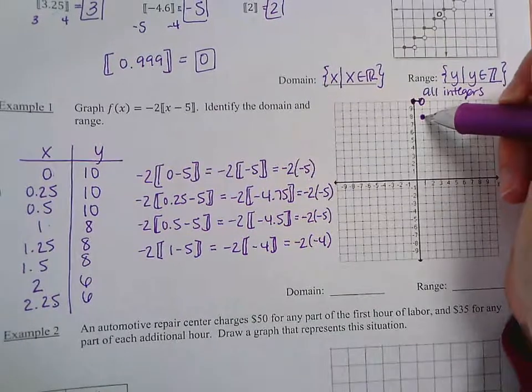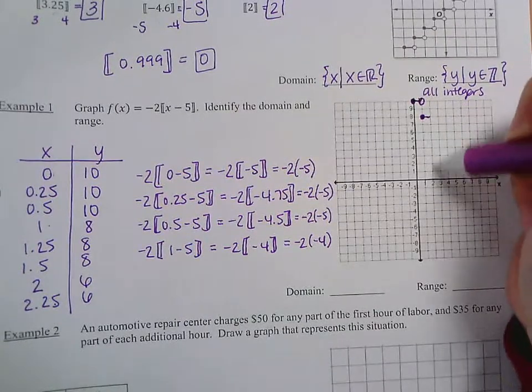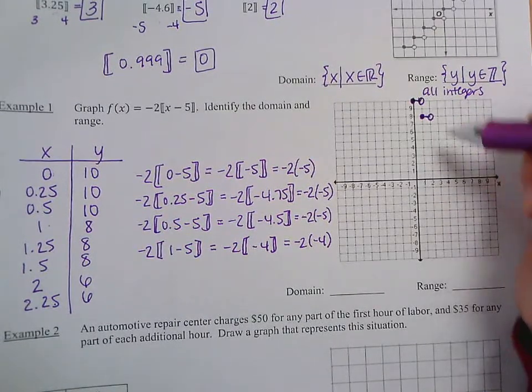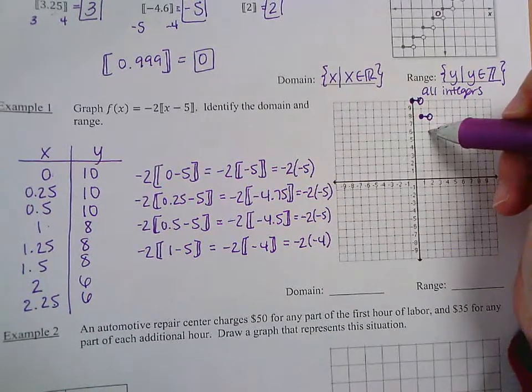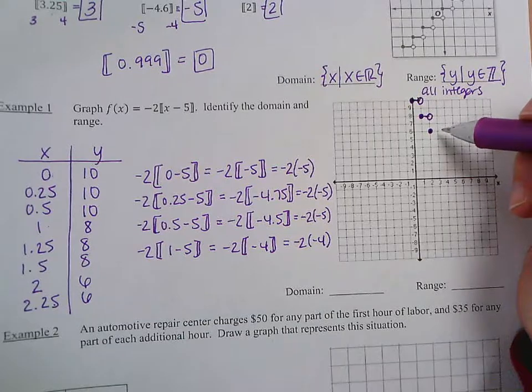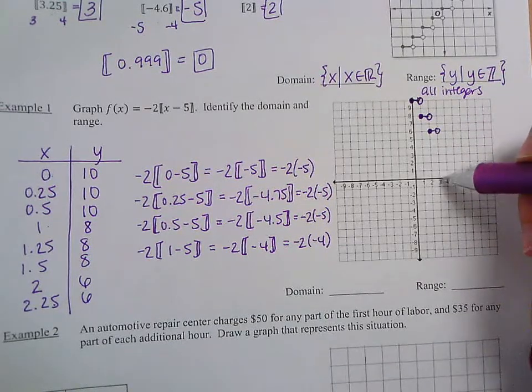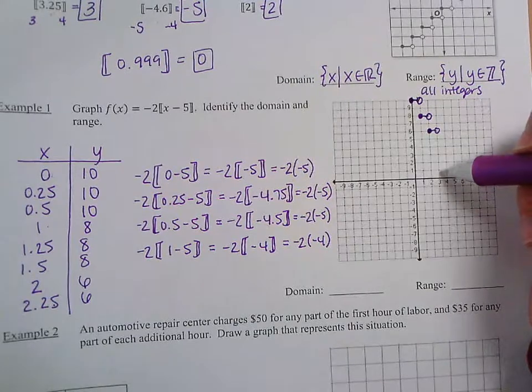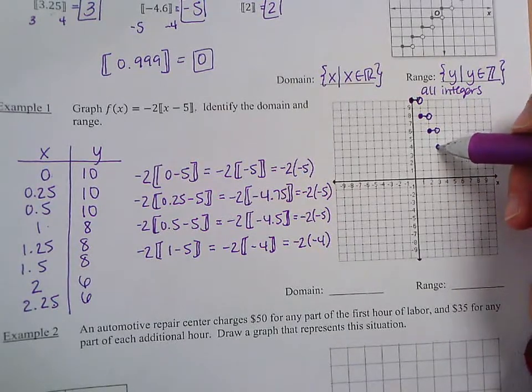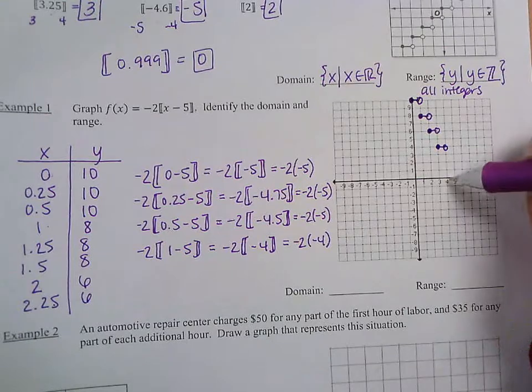So that line segment will go over to when x is 2, and I'd have a circle because at 2, the next step has to start down at 6. Okay, and then you just keep drawing those steps. So at 3, the y value is going to jump down to 4. At 4, it jumps down to 2. And you keep drawing as many steps as you can on your coordinate plane.